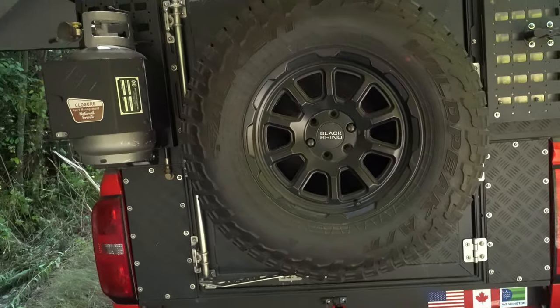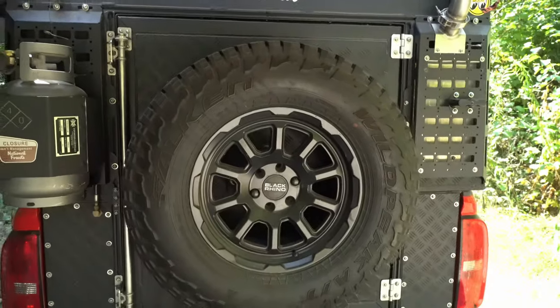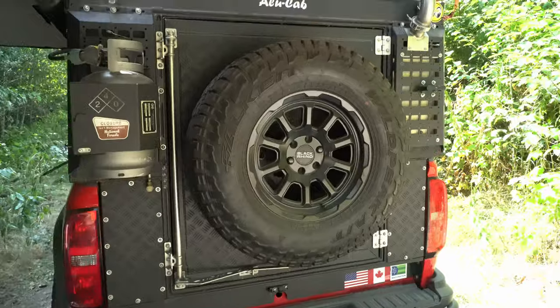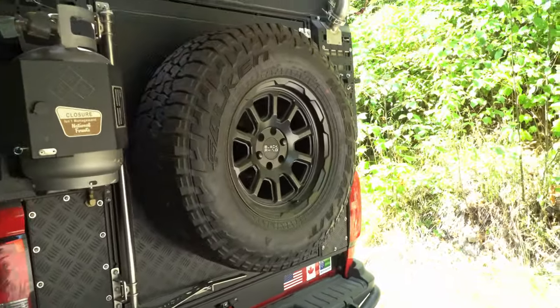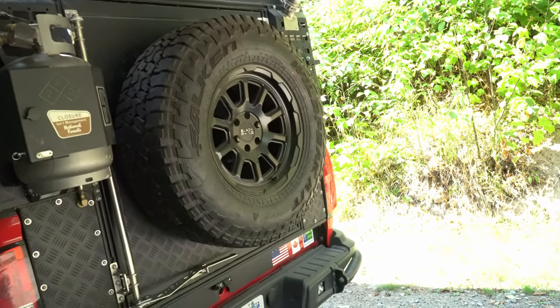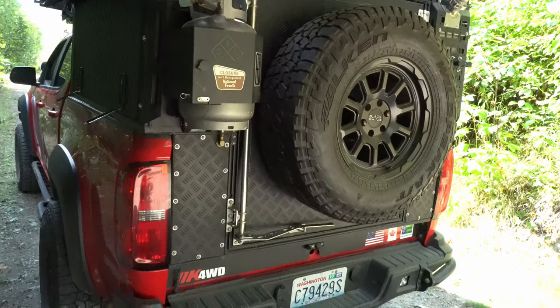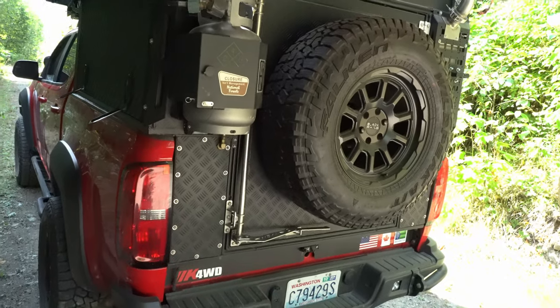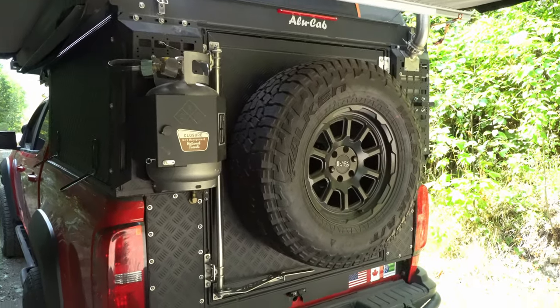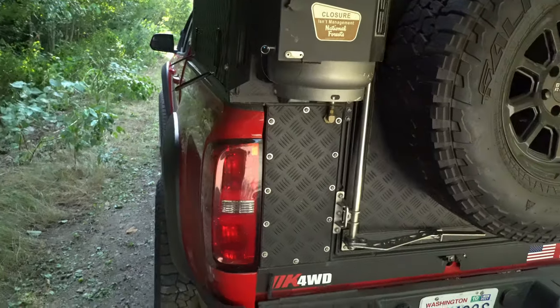There are a few major features on this camper that set it apart from other campers on the market. One of those features is the rear swing out door that comes standard on these campers. Not having to deal with a tailgate while trying to close up the camper from the inside was a huge factor that steered me towards going with this setup. The door is lockable not only from the outside, but you can sleep well at night knowing you can lock the door from the inside as well.